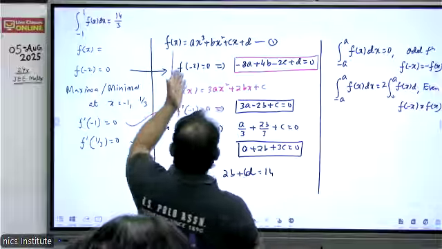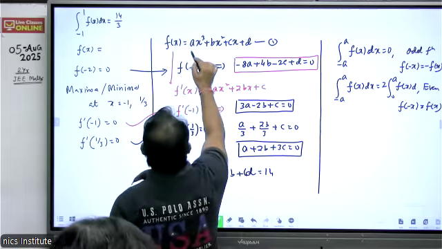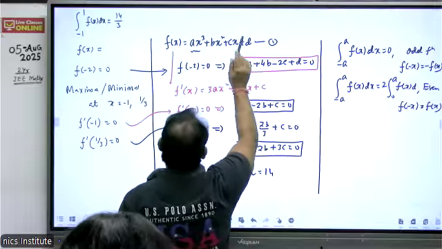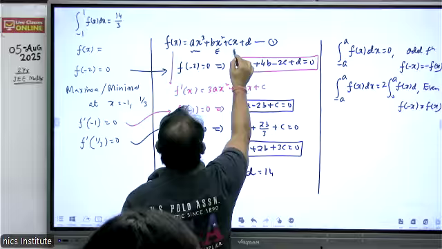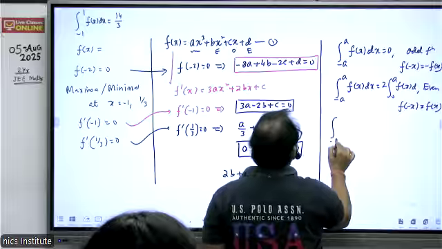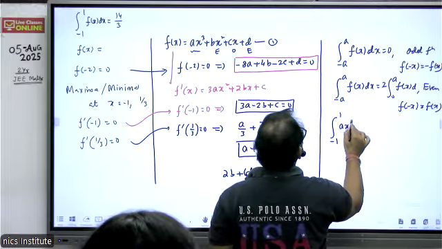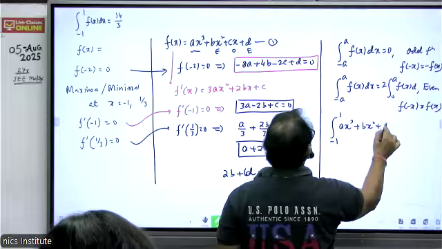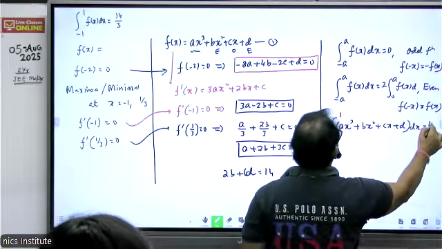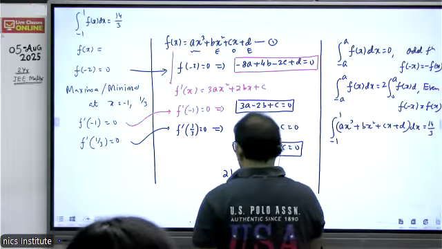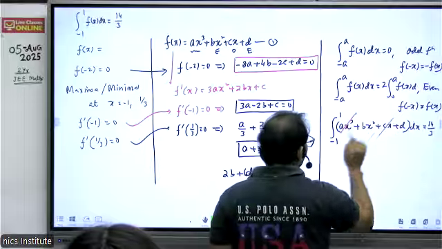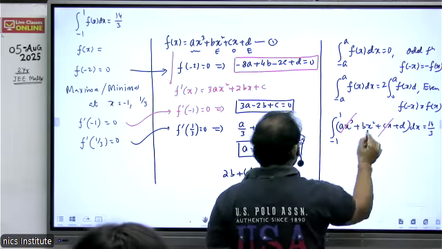So which is an odd function, which is an even function? Anyone? This is odd because if I replace x by minus x, it'll be minus x cubed. This is even, this is odd, and a constant function is always even. So when you integrate minus 1 to 1 of ax cube plus bx square plus cx plus d, there's no need to integrate the entire function. We don't have so much time. This is gone, this is also gone. All you have to integrate is bx square and d.